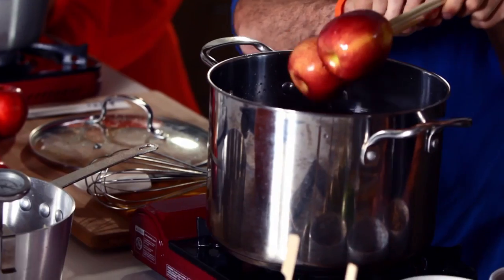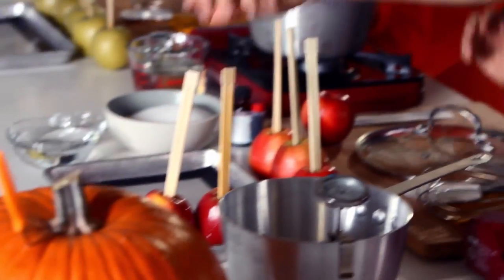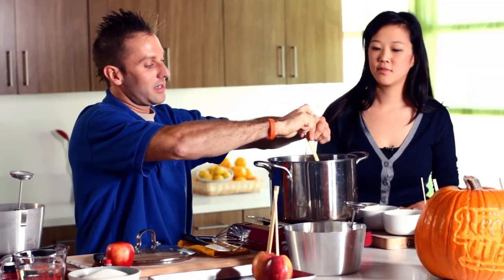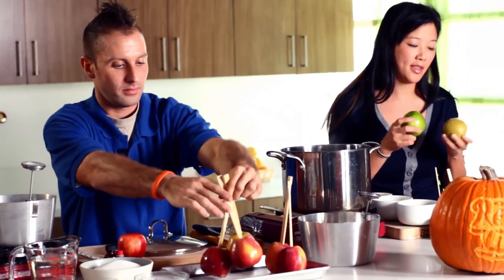The reason they put the wax on in the first place is to give it a nice sheen and also to retain moisture. So you're literally just going to put those right back on there, and you want them to dry off. That's the key, because if they're still wet it's obviously not going to stick. Once you've actually removed the wax, they will look something like this. It looks a little bit ugly, but you're going to cover it with a really luscious caramel that you can't even see this dullish green anyway.